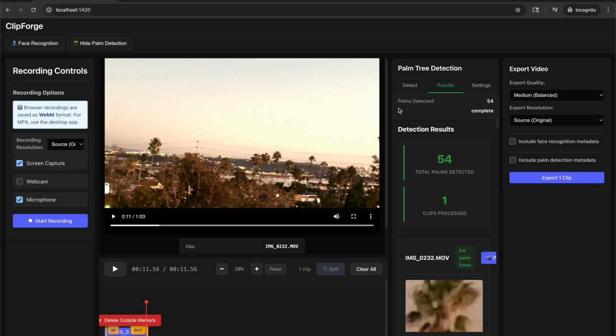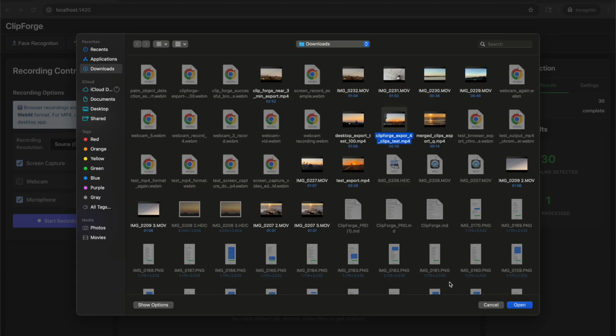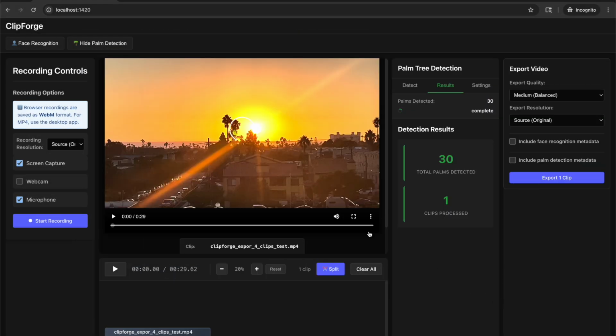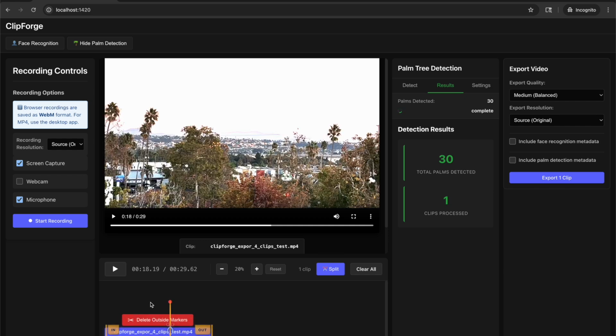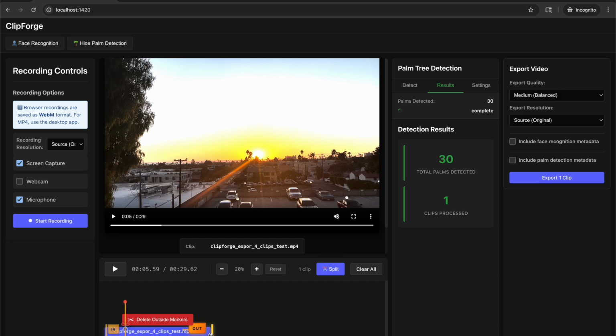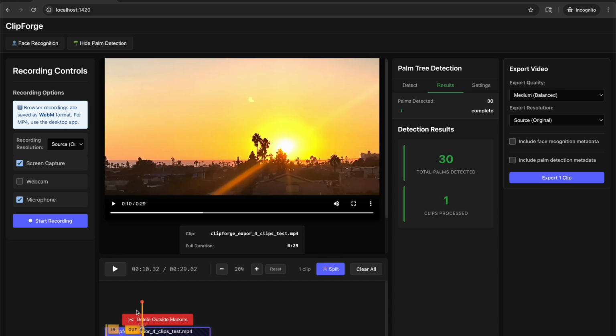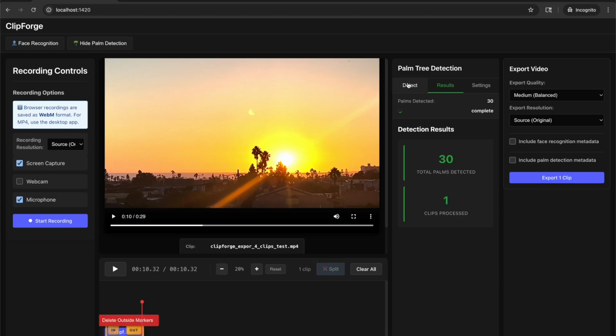As we can see, this background makes it a bit tough to distinguish the edges of some of them, which is part of the reason why we get that sort of output in this case. But yeah, we'll go ahead and try some other angles, make sure we get some different palm trees so we can keep our bias low. But yeah, we'll go ahead and get that loaded up.